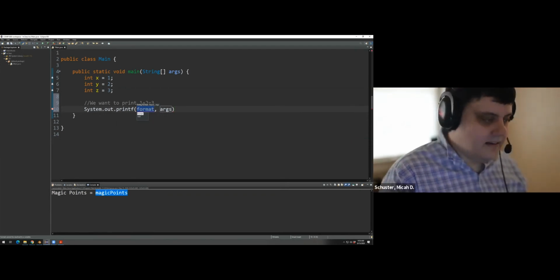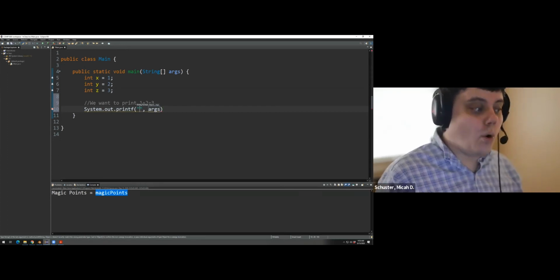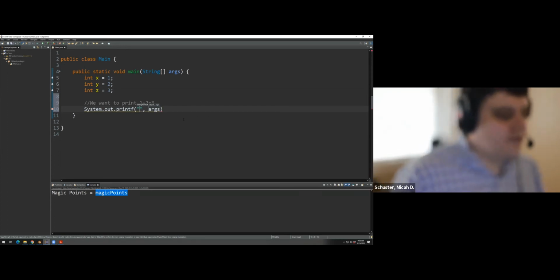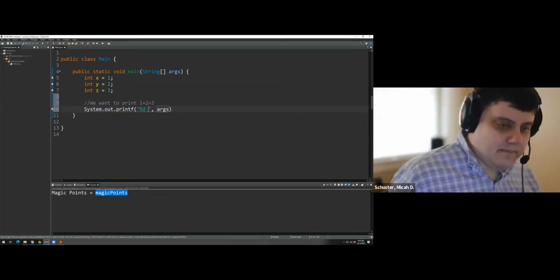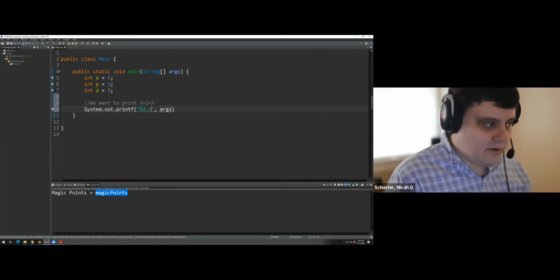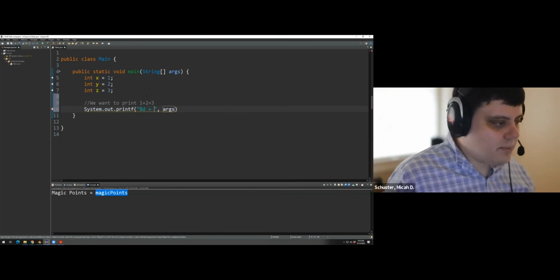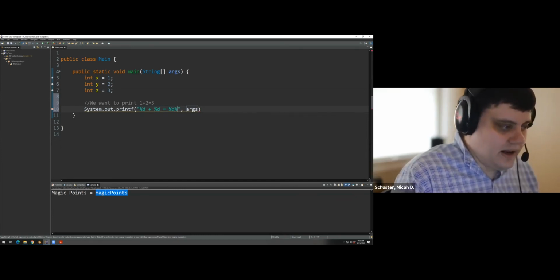Remember, the format is the stuff that's in quotes. So anything in here, that's what we want to actually print out verbatim or put in conversion characters. So the first thing I want to print is a 1. That's going to be a variable. So I can put a %d because I'm going to use x in here. Then I can literally verbatim print out a plus. And then I want to print out the value that's stored in y. So I need another %d. And then I'm going to print out verbatim an equals, and then another %d. And we'll throw in a new line for good measure.